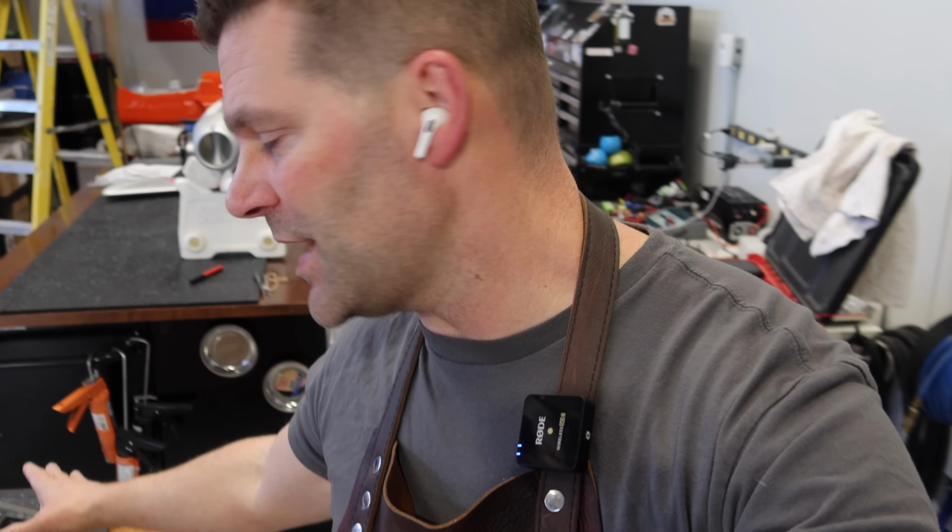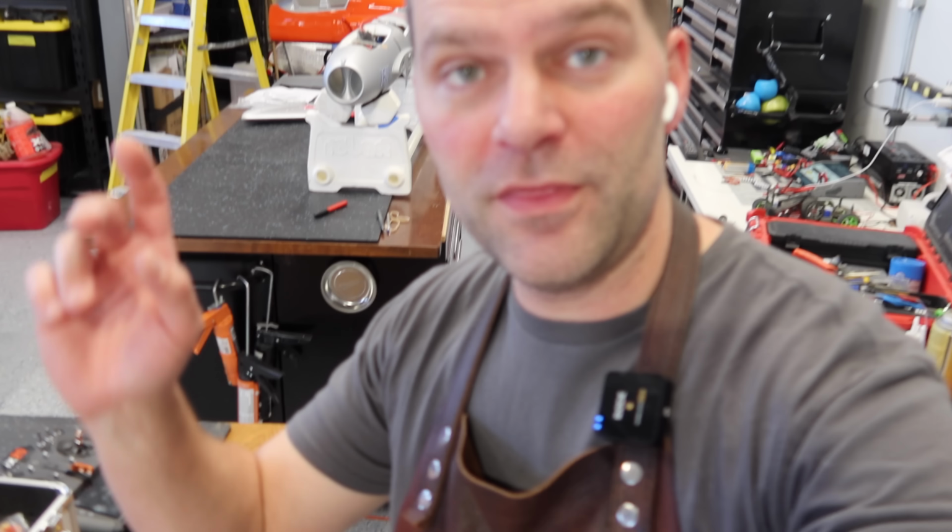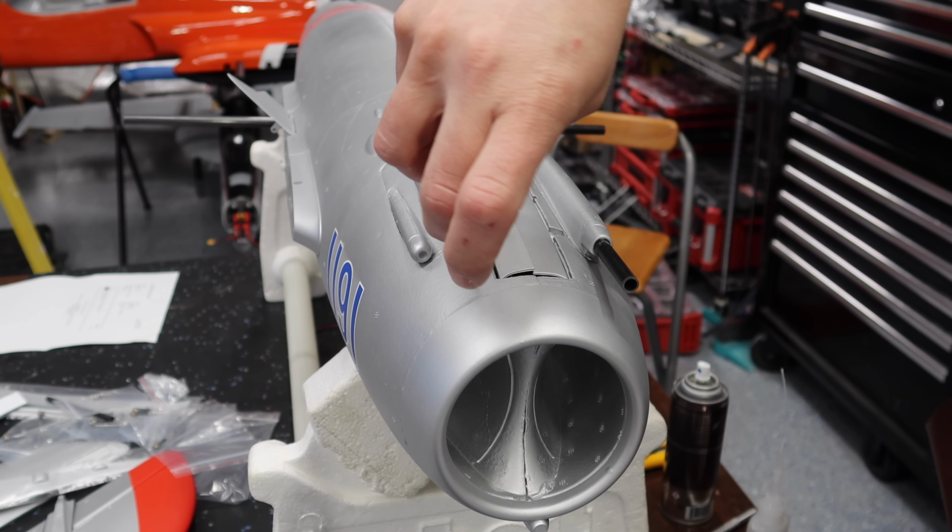All right, so this is gonna be a very condensed build series on this plane. So step number one is we're gonna set up a new model in the Spektrum iX20, and we're gonna get the receiver bound to the new model and the radio.